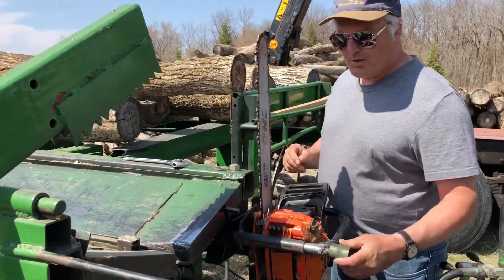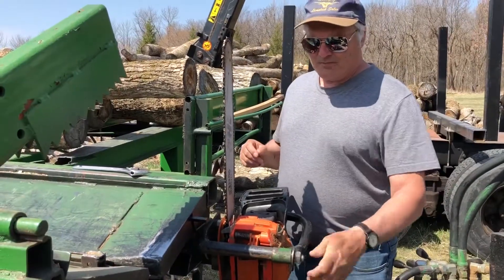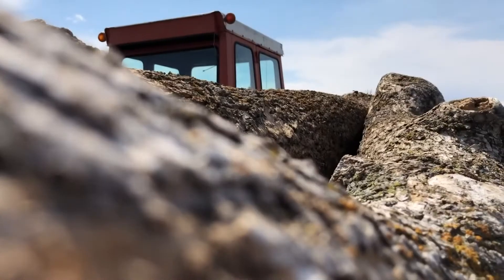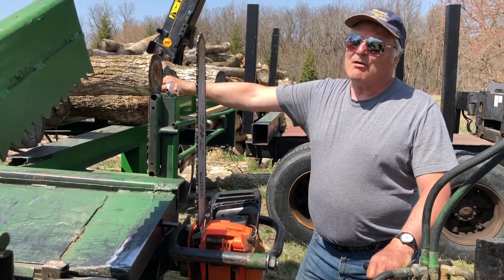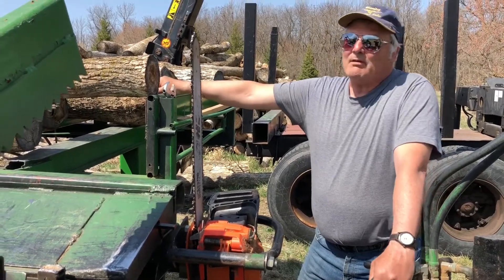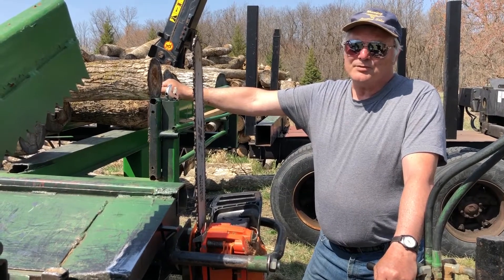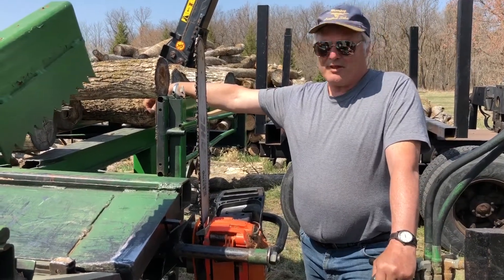I don't have to hold the saw up or worry about chopping up my log splitter. I like the people at Logosol — they actually make Alaskan chainsaws, which is kind of nice. I'm working with ash as a firewood. It burns beautifully, but it doesn't grow very straight. You'll find that practically everybody on YouTube is showing how wonderful their equipment is when they're working with pine — essentially, they're playing with very large pencils. When it starts getting curvy and kinky and it's got bumps on it, my day is very different to theirs.